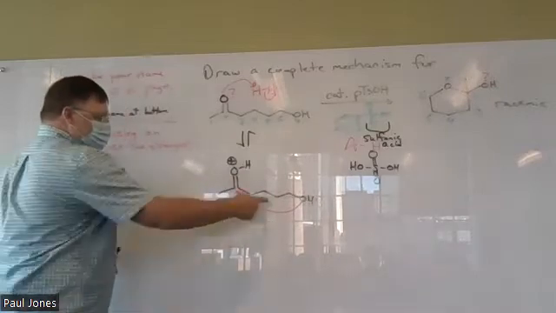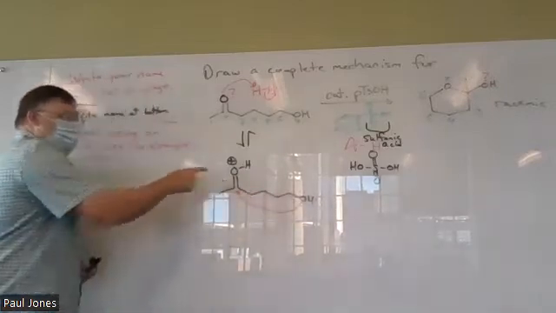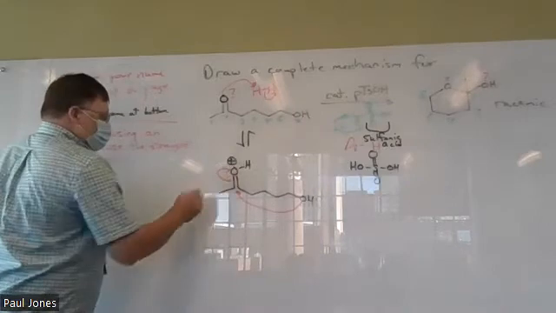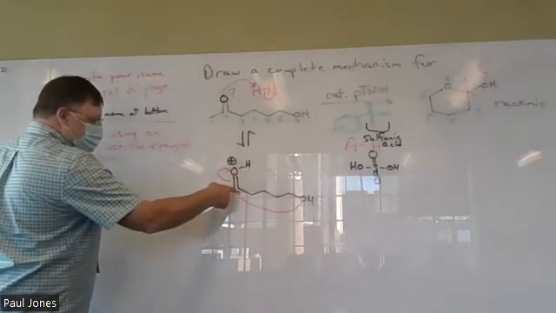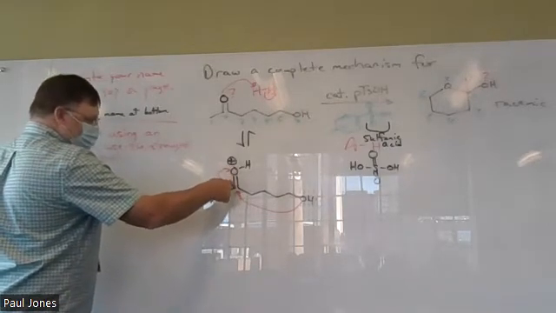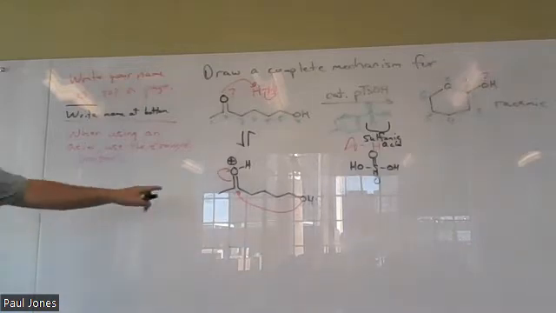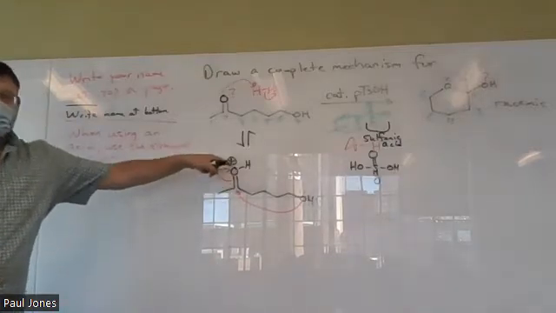OH attacks the carbonyl. Weak nucleophile. Protonated carbonyls are really strong electrophiles, right? It's protonated, it's got a positive charge. To neutralize that positive charge, it wants electrons. And then if I add a bond here, I've got to break a bond on that carbon. You guys saw that first with the SN2 reaction, right? Nucleophile comes in, makes a bond to carbon. You necessarily have to kick out a leaving group, right? You break a single bond. Here, if you want to think about it this way, the leaving group is the pi bond.